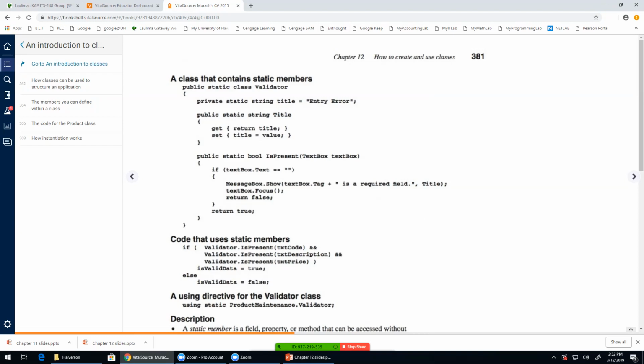So we have a static class called validator, and it's got a private static string. The title of it is entry error, and you can read and write the title.